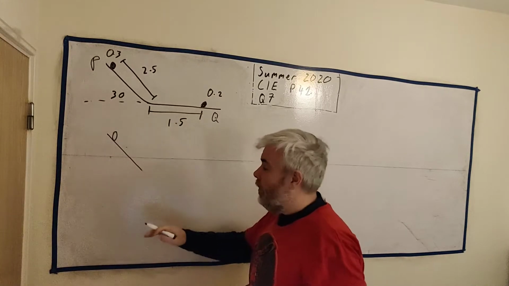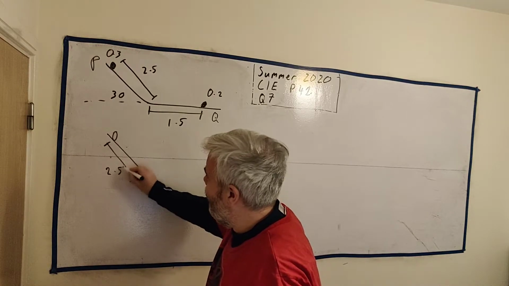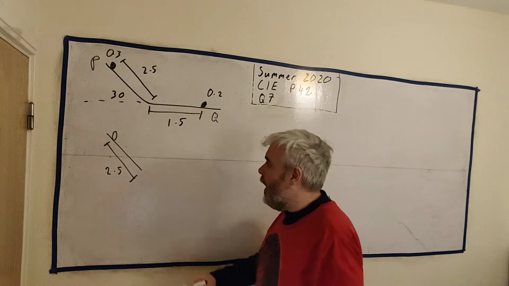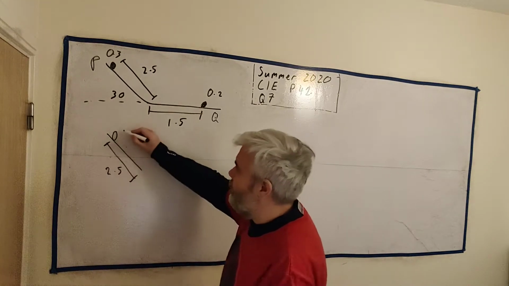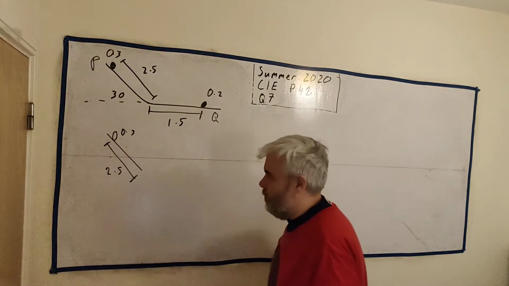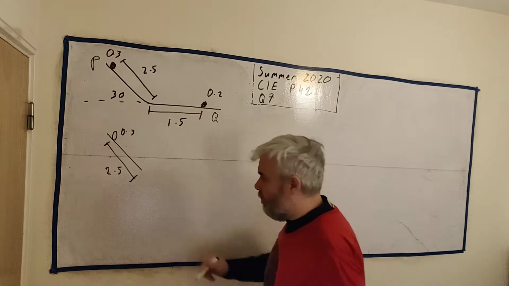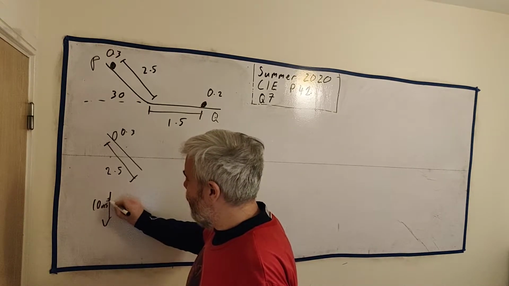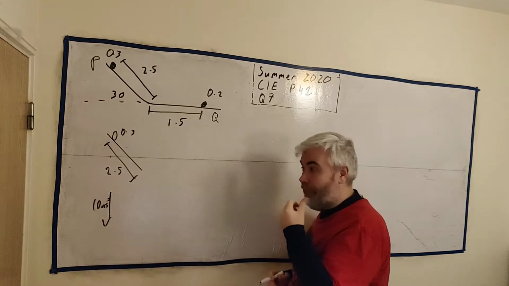We have a ball, it's going to travel 2.5 meters. These are meters, not centimeters. And it's what speeds are going to be down here. That's really now what the question becomes. This is 0.3 meters. So what would make the ball go down a hill? Gravity. Gravity is pushing down at 10 meters per second squared. So how's it going to affect this ball? So that's our first problem.